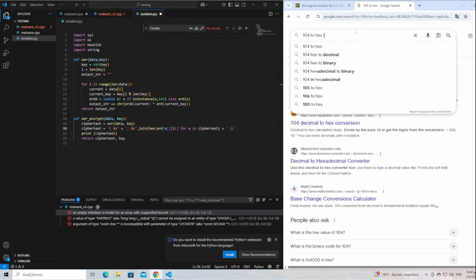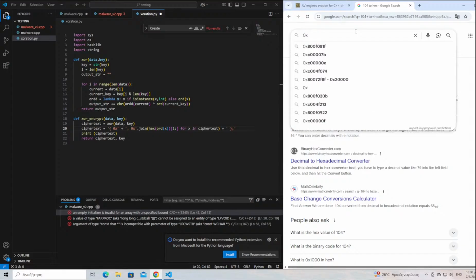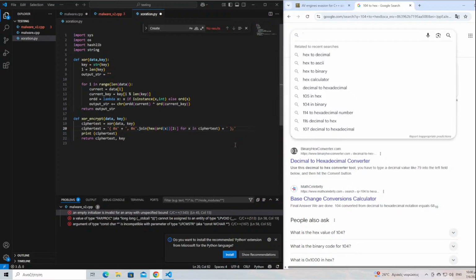So this is going to be in the form of 0x, and it's going to give like 68, and then it will close, if I'm not wrong. I might be wrong, but I don't think I'm wrong. Then it will print the text, and then it will return this and the key.